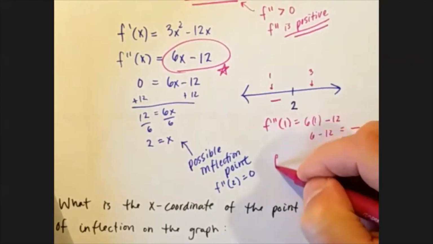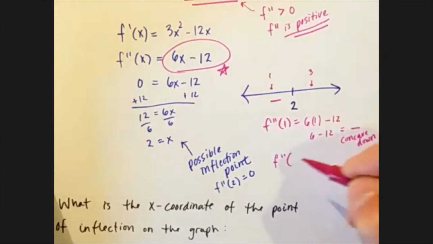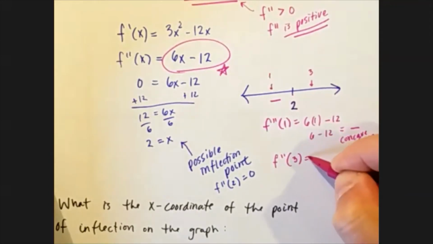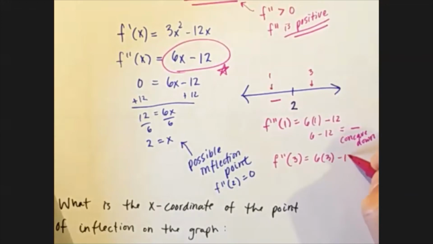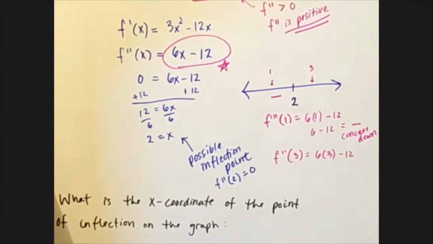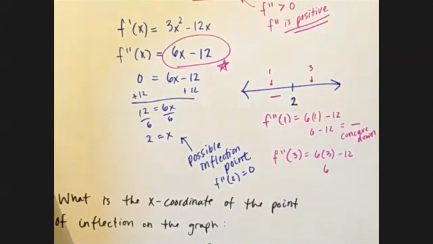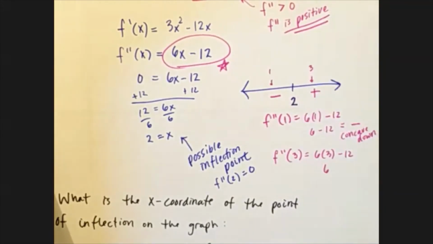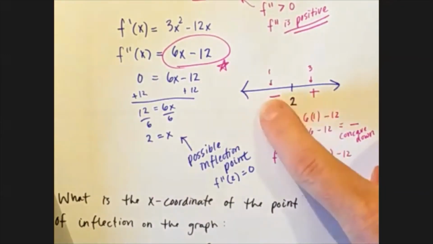So now what's that last step that I'm going to do? Just plug in 3. Perfect, thank you. And Zymera, you're going to finish this up. What do I get when I plug in 3? 6, which is positive. So what's that tell me, Zymera? 2 is an inflection point. That is an inflection point because it changes concavity.